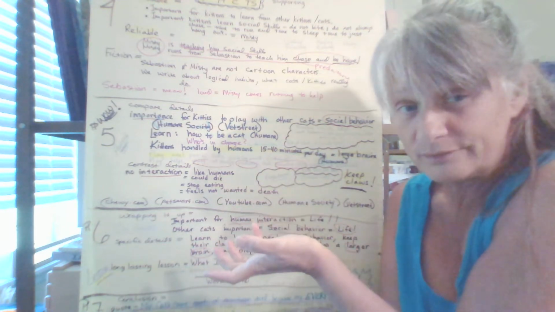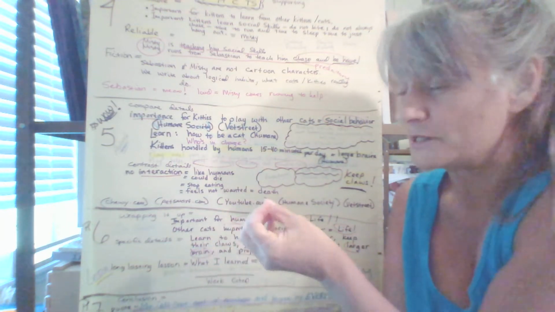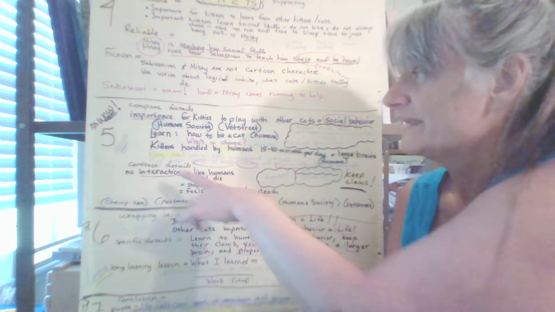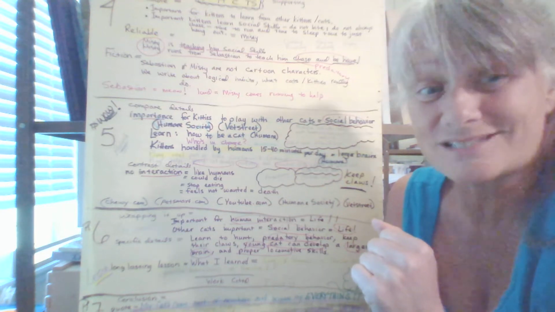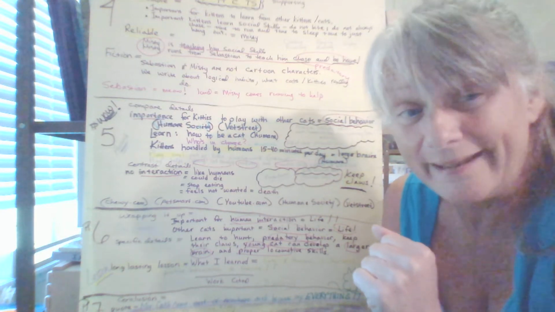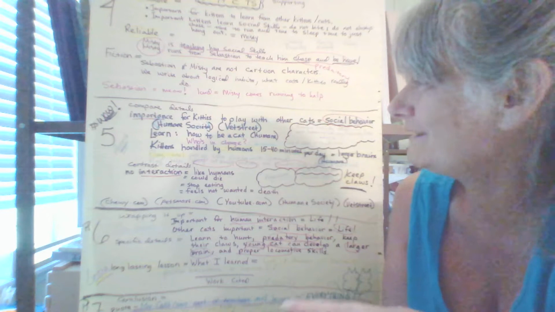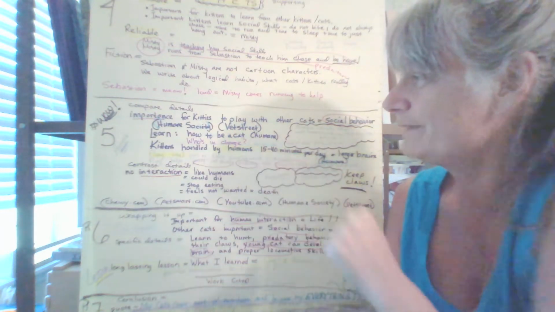And it is so important, and a lot of people don't realize this, especially with a lot of feral cats out there, is how to be a cat. The Humane Society tells humans how cats are supposed to be, how they're to be a cat. Who's in charge? The Humane Society.